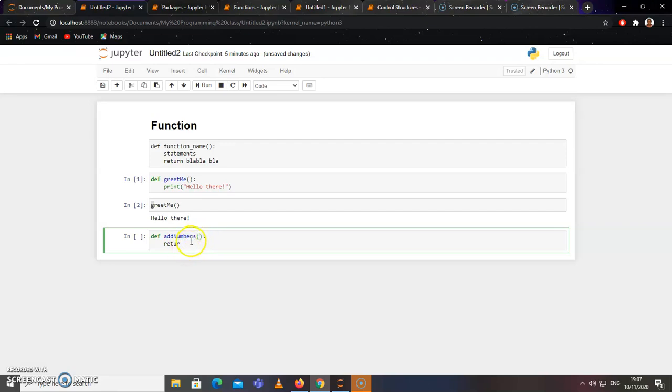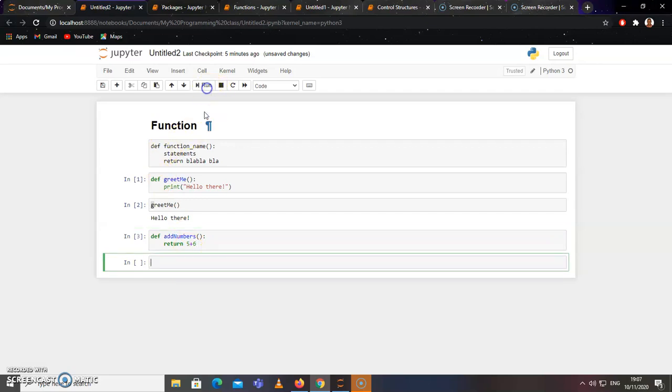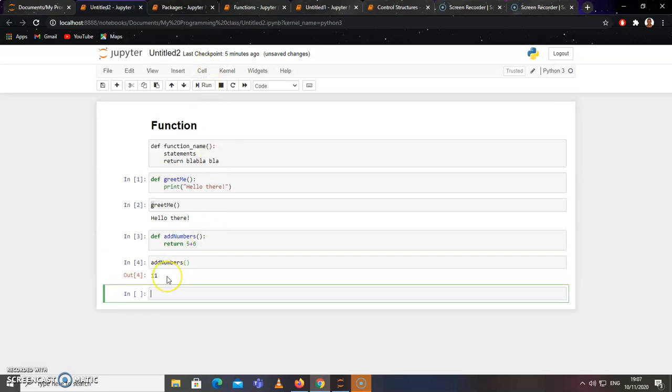Before we go to return, don't worry, let's just return the numbers. We start small. We'll target my basics a little. Then 11 is the answer. So this is how you create your functions.